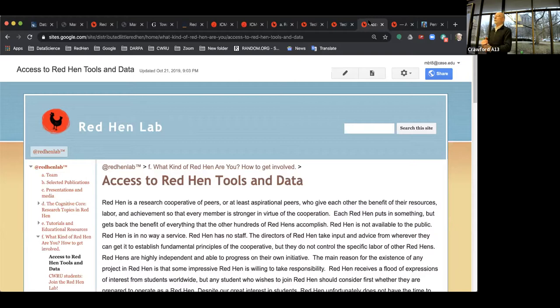Well, the easiest way to get data, actually, is to record network news. Because Section 108 of the US Copyright Act says, notwithstanding anything in US copyright, libraries and archives may record audiovisual news to loan for the purpose of research. So Red Hen's news holdings will never be made available to the public. But if you're a researcher and you would like a loan, well, we can work that out.